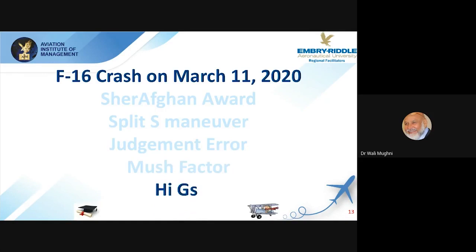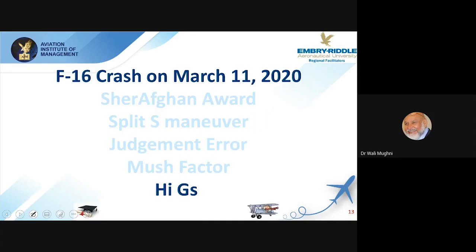Of course, he was also pulling high Gs. There is a possibility. We've studied this before also, because of a phenomenon called G-LOC. G-L-O-C. G-LOC is because of high Gs, the blood from the brain and the upper part of the body and the heart goes down, it flows down. And there could be a loss of consciousness because of that high G.